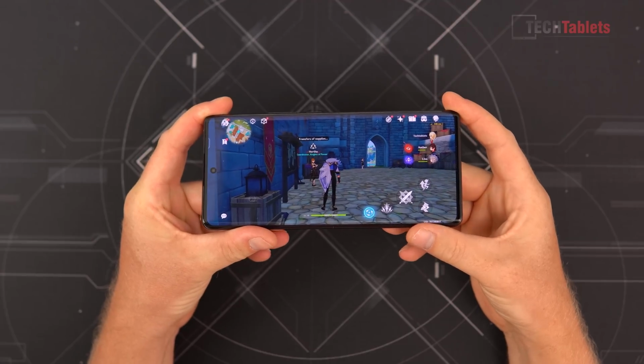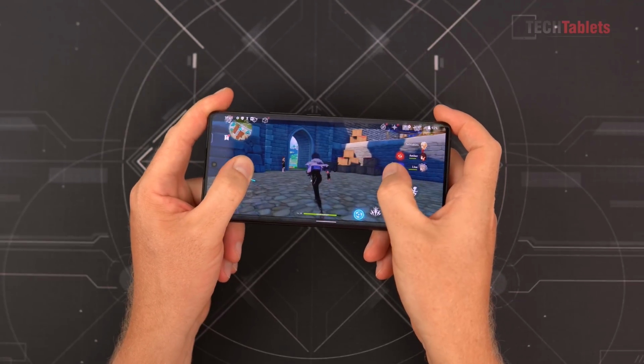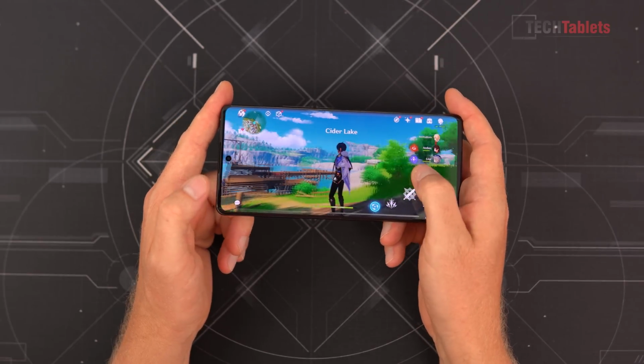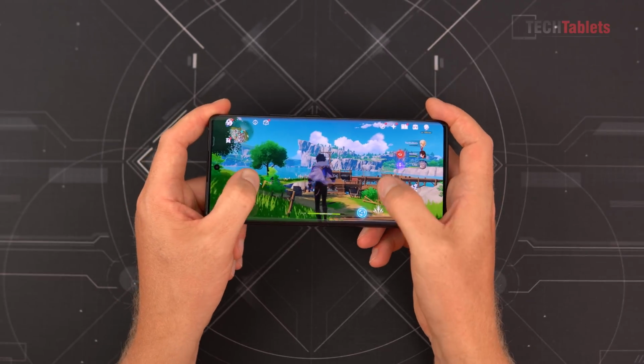And I'll look at gaming performance now. So Genshin Impact, I have it on the highest possible settings, and this is just in the main town here. Now, occasionally it lags a little bit, but the performance is looking very good. On the top settings at 60 frames per second, it gets close to that, but it does dip down. You do see frame dips.